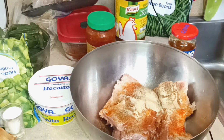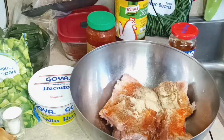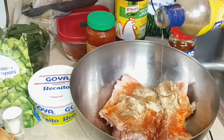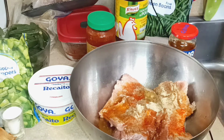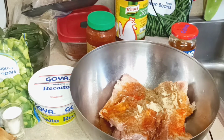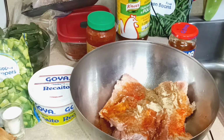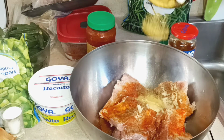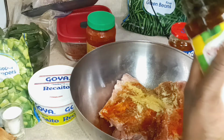Then we're going to take some of this here. I'm going to add about 2 tablespoons. That's going to add beautiful flavor and citrus to the meat so the meat can cook. We want to get that cooked down. We want to tenderize that in the meantime. I'm going to add a teaspoon of this chicken bouillon flavor here.